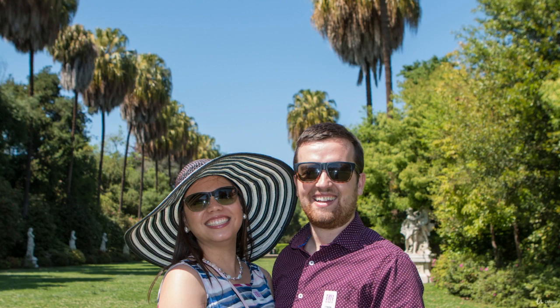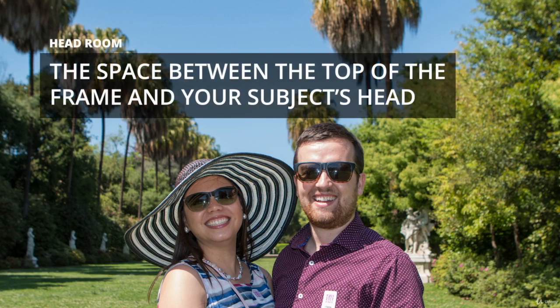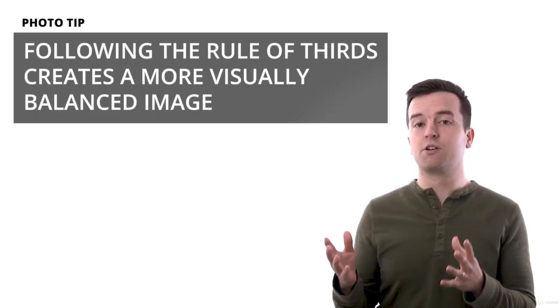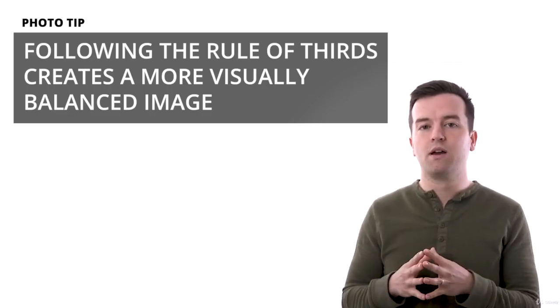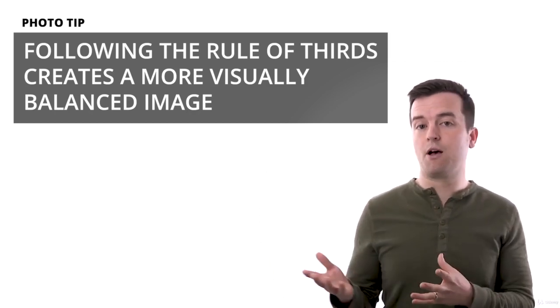Hopefully, you've composed the image with enough headroom, the space above the subject's head and the top of the frame, and you're not cutting off the top of their head. Also, hopefully you're not giving too much room above the head with your subject floating at the bottom of the frame. Centering your subject is the natural thing to do, but to create a more balanced photo that is more pleasing to the viewer's eye, following the rule of thirds can help.